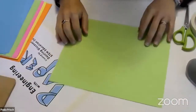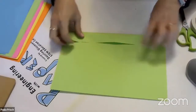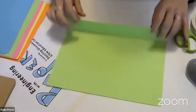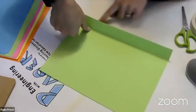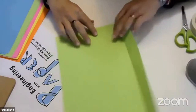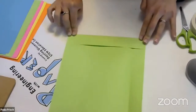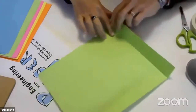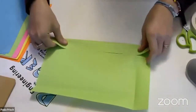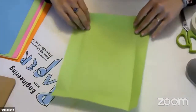We're going to start by making a tray with walls. We do that by folding each edge of the paper in to make walls and unfolding. I folded it about 1 inch, but it's up to you. If you fold a little less, the walls will be less high. If you fold a little deeper, the walls will be taller. So I'm folding all 4 sides and unfolding. And as you can see, creating these creases. And the fourth side.